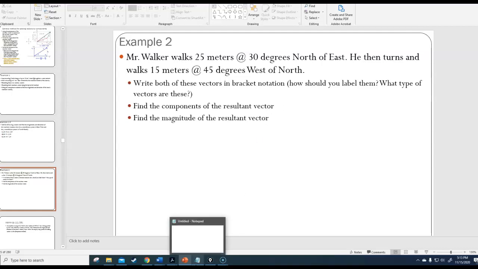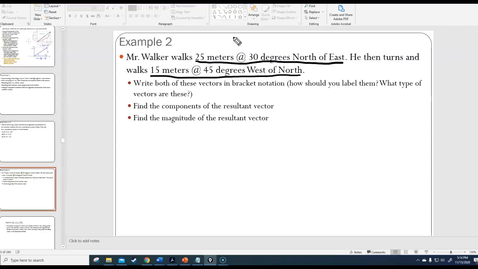So this is going to take up some room. Before I move over to Notepad, I'm just going to identify my givens. These are obviously displacement vectors, based off of the units that were given, meters. So I'm going to call this first vector S1, and I'm going to call the second vector S2, just to have something to call them. Basically my goal is to find the components and the magnitude of the resultant vector. I don't know why it doesn't ask for the direction, because we could also find that, but that's fine. Less work for us.